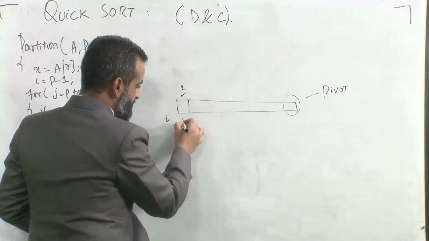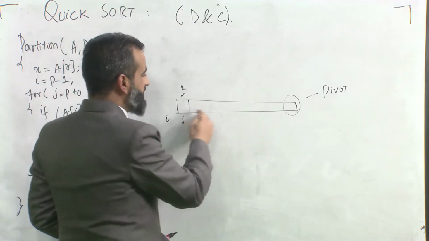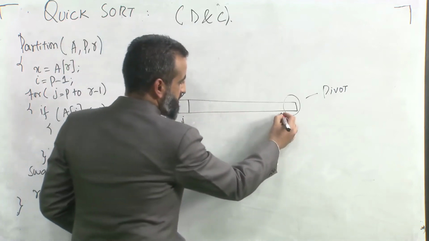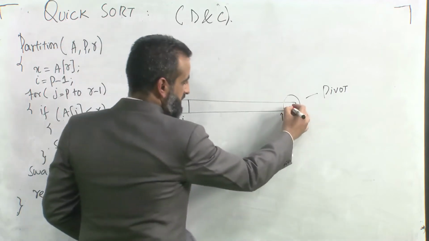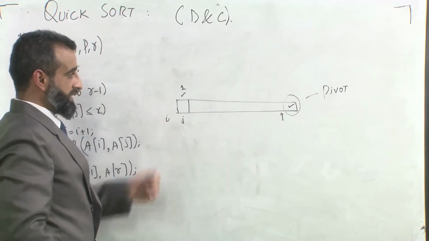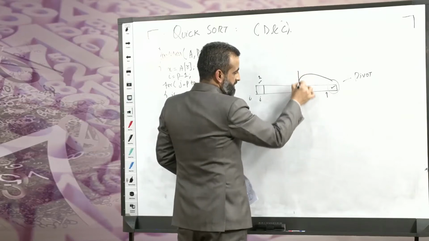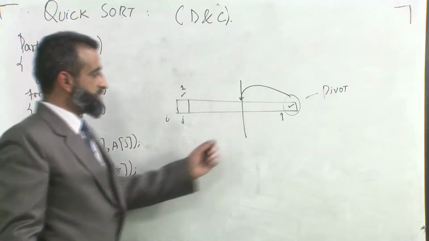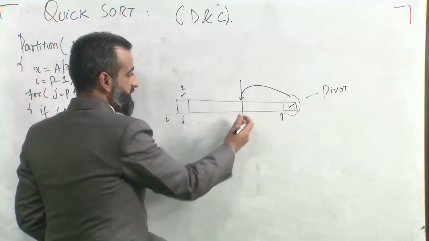We'll have a pointer i and a pointer j. Wherever we encounter an element that is smaller than the pivot, we'll make a swap, till j reaches n-1. Once we are done with this, we'll take the pivot element and swap it with the element pointed to by i plus 1. Let's assume this is the position. This one element, at the end of one go, will be in its correct position, and it will also divide the entire array into two parts.